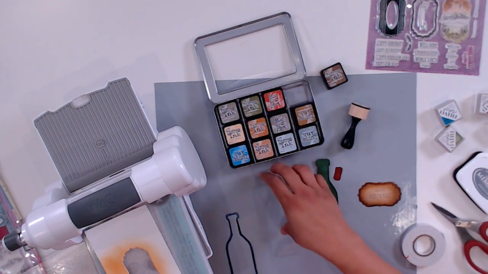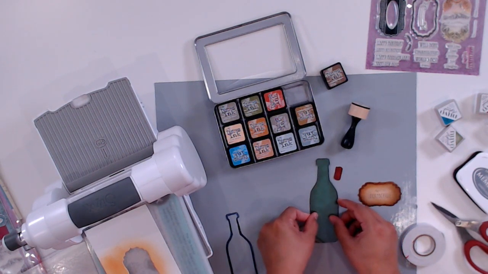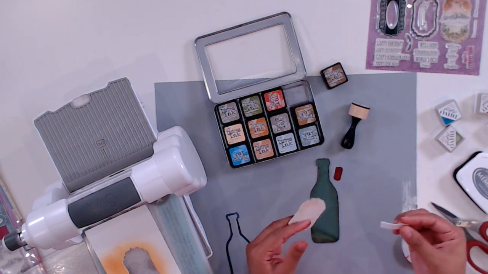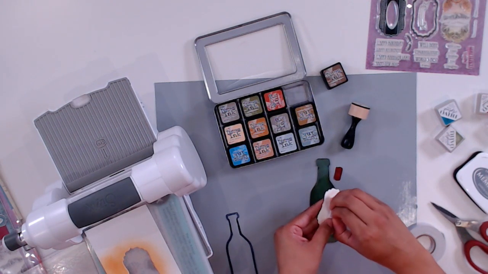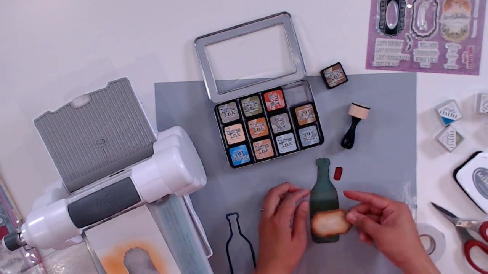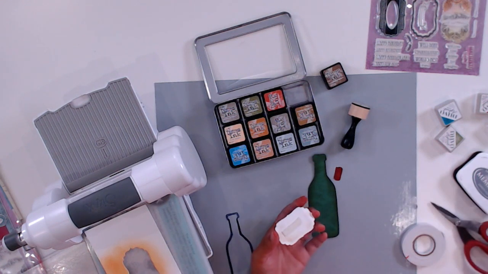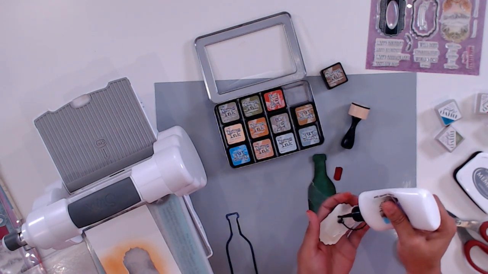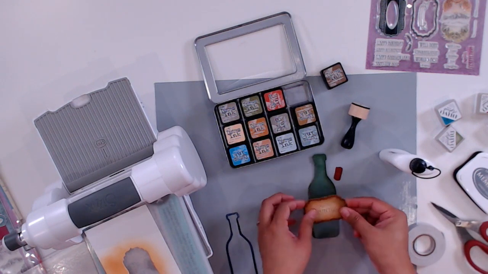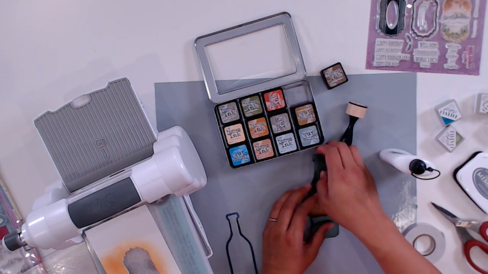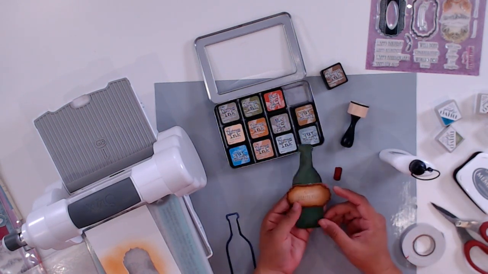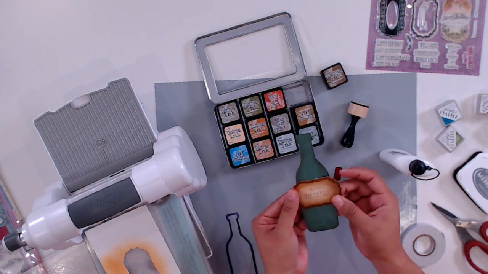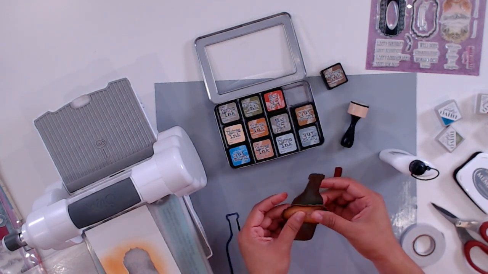Now I'm going to put my wine bottle together. I'm going to make sure this piece of acetate is on top of my green cardstock. I'm going to mount my label with some foam tape because I want that label shape to pop up just a bit. I'm positioning that right on the acetate. Now I'm going to add adhesive on top of the acetate here and then put that directly onto my green card stock. Because this is acetate, you need to strategically place your glue in places that will be concealed, like behind my label shape. The acetate is stuck to that green layer, so it's not going to budge.